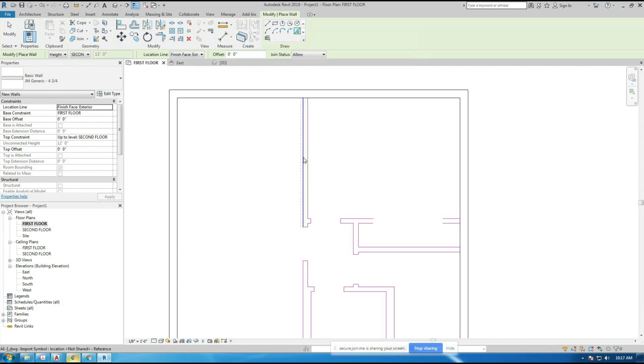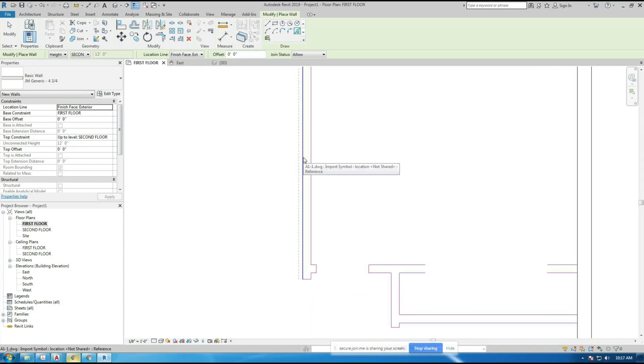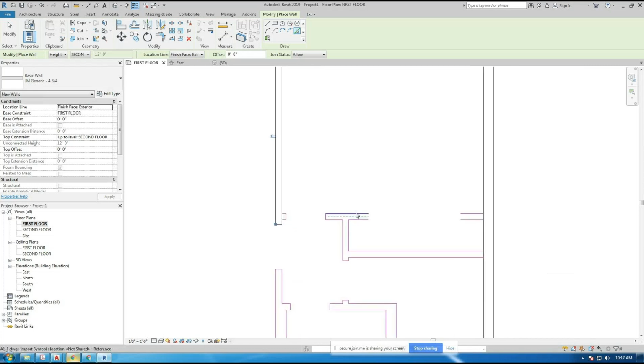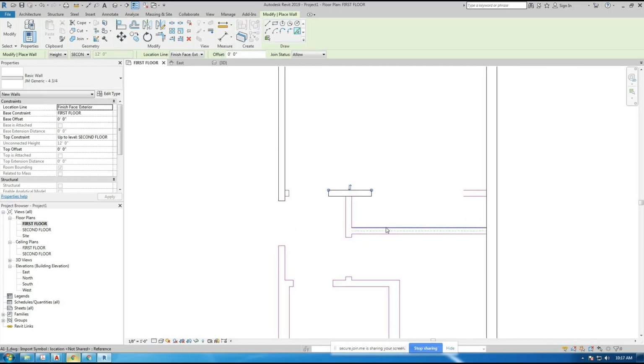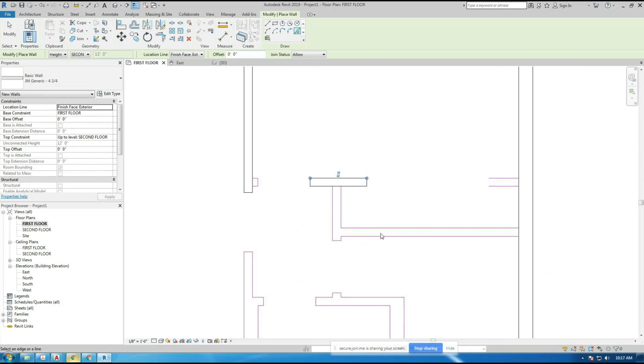So when I use the Pick Line command and I pick this line, notice that if I pick on this side, the wall goes to the left. If I pick this side, the wall goes to the right. I'm going to pick this side. Click. There's my wall. Click here. See, my walls are going to go down where the dotted line is. The dotted line is the center of the wall. So when I pick this wall and the center is below me, the wall gets placed right there.